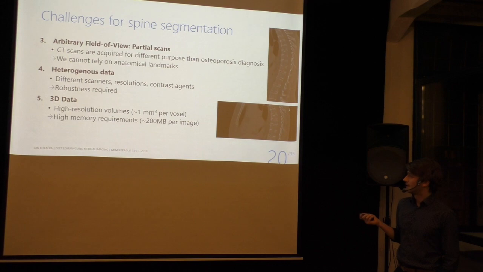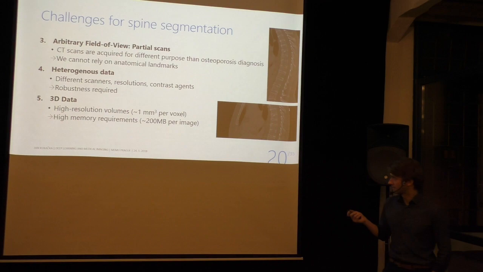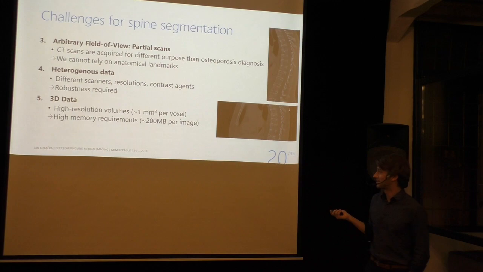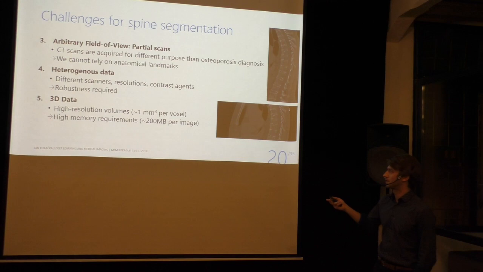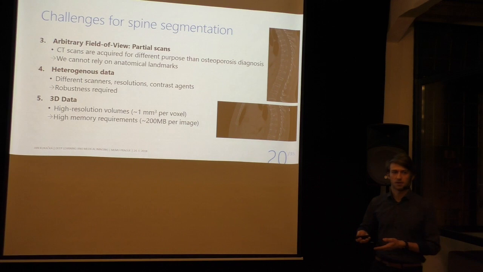The biggest engineering problem is that the data are three-dimensional. We have fancy convolutional networks that work like a charm on 2D images, but once you have 3D, everything goes insane. A scan can take 200 megabytes in memory. But as I said, you have, let's say, 60 filters. After one pass through one layer of the convolutional net, you get 60 feature maps, each roughly the same size as the image — so all of a sudden, from 200 megabytes you have 12 gigabytes. That's something you cannot fit into a GPU. And even if you could, that would be a one-layer network and it doesn't give you anything.